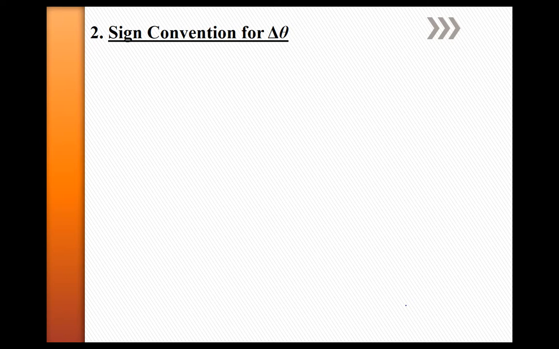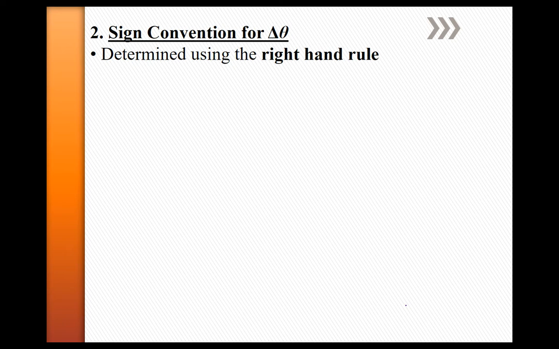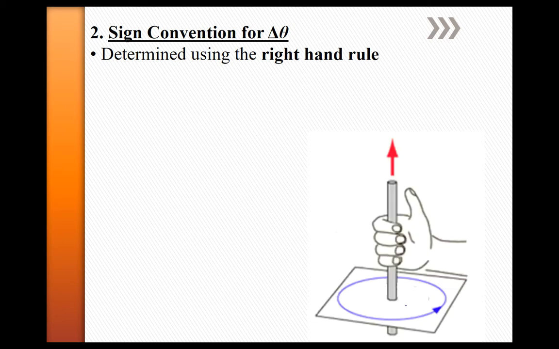We need some sign convention for talking about angles. We've already briefly mentioned this. To identify the sign convention, we're going to use something called the right-hand rule, which is going to be perfectly consistent with the RCS notation we've already used. Here's how the right-hand rule works. If right now you took your pencil and wrapped your fingers around your pencil, and you stuck your thumb straight upwards, okay? And then you looked at the curl of your fingers, the direction that your fingers are pointing, points in a direction that is counterclockwise.